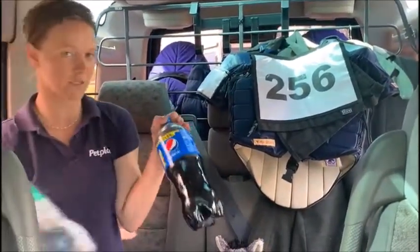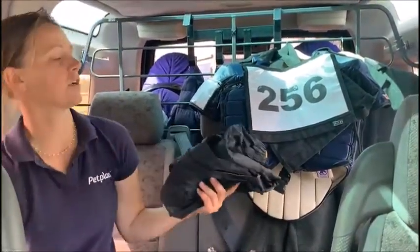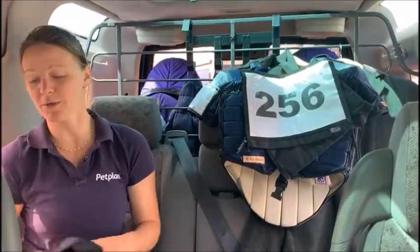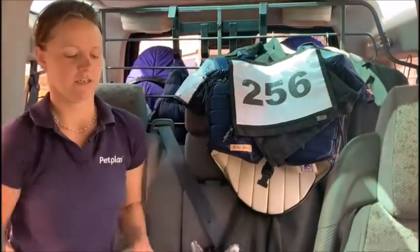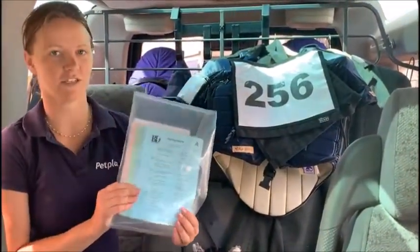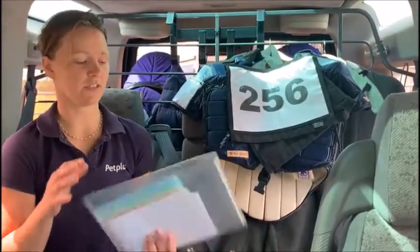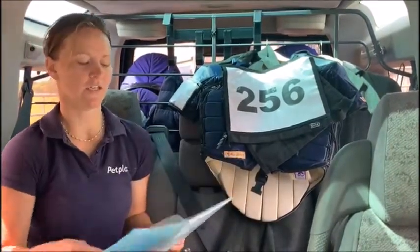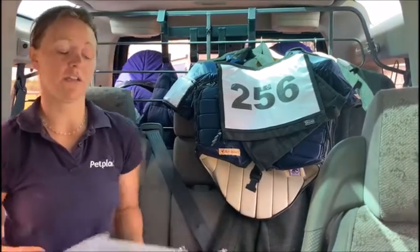Down here, always got plenty to drink when you're out. In the back seats of the truck, plenty of waterproofs, because British weather sometimes really does suck and you want to try and stay as dry as possible for as long as possible. And in the other side I've got all my dressage tests. These also live in here. We go right from intro A up to elementary in this one, and because I'm a little bit OCD, I've laminated them all as well, so you can take them with you to your test if you have a bit of a memory blip, and they're all there ready to go.